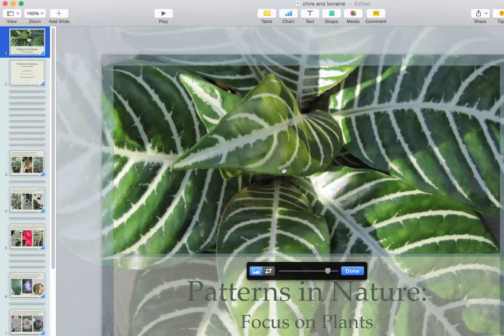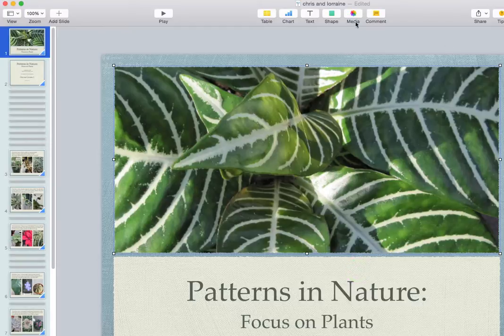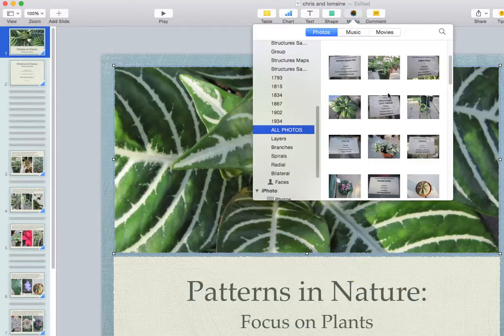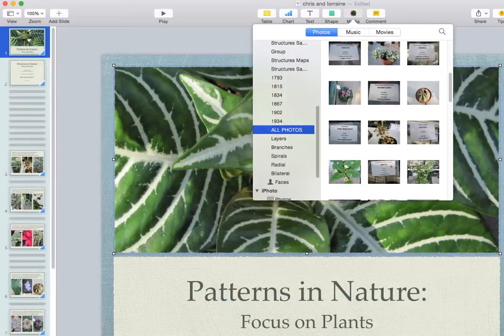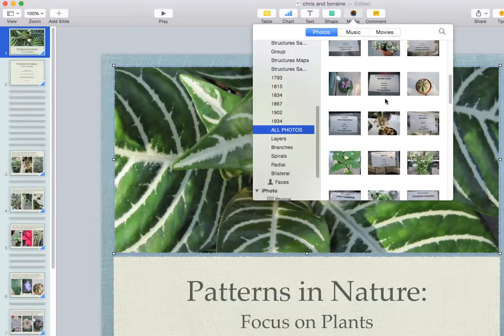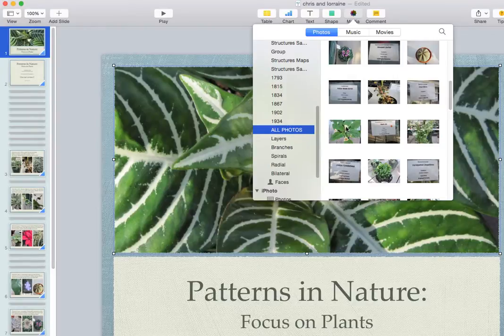And one thing to check is if your photo is in focus when you zoom in. When you're zoomed all the way out, sometimes you can't tell if it's in focus or not. But this definitely is, so this would be a good one to use. But let's keep looking, because maybe there's a better one. And again, you do want to pick one that does fill up the screen for the most part. This wouldn't be a great choice necessarily. This could work. Not that exciting of a plant though.